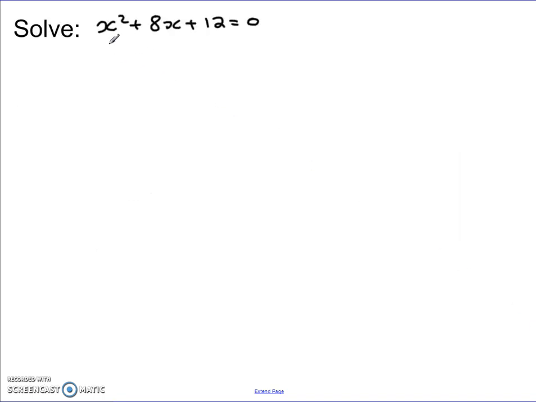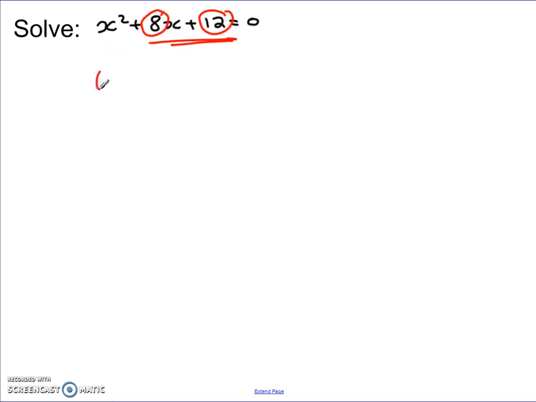First one, solve x squared plus 8x plus 12 equal to 0. First thing we said we want to do is set the quadratic equal to 0 in the form ax squared plus bx plus c equals 0. I've already done that in this case. What I now need to do is factorise the left-hand side. When you're factorising and the coefficient of x squared is 1, what that means is I'm looking for two numbers that add to give me the middle and multiply to give me the end. If the coefficient of x squared is different, that adds an extra step in, and we'll show you that in a second. I want two numbers that add to give me 8 and multiply to give me 12 in this case.